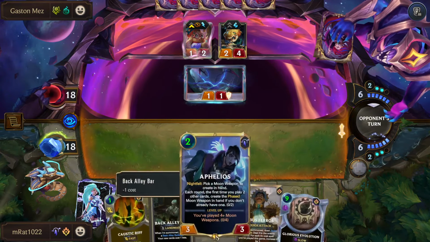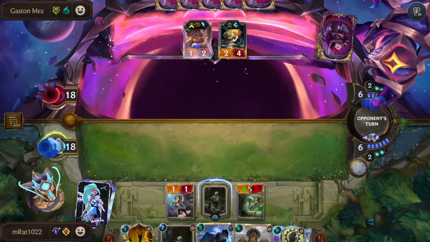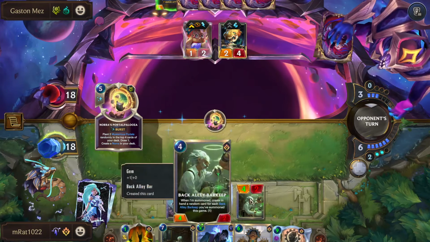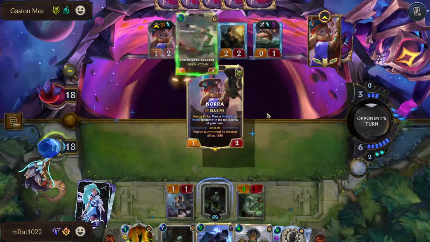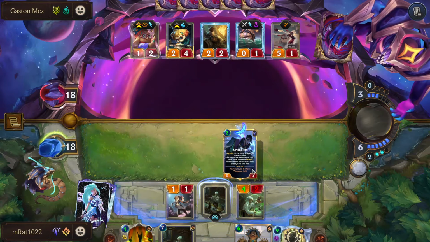I just want to use this as a way to activate Aphelios. I don't know if they have too many ways to deal 2 damage incredibly easily, so I was okay with dropping him down a little bit here. Pretty happy to take Calibrum here first, for sure. That's actually a problem. That means the Pogey Stick now could kill our 4-2, which is a little annoying.